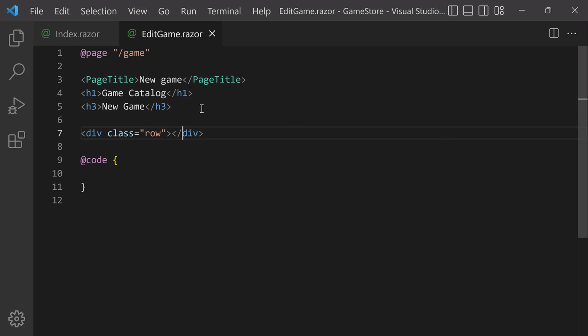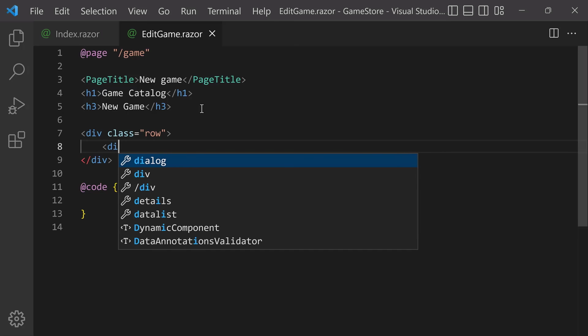Row is one of the classes included with Bootstrap. If you want to know more about any of the CSS classes that I'm using here, just check the Bootstrap documentation. That will give you a lot of details about any of these classes. So you can define a row, and in these rows, you can define columns. That's one of the layout features of Bootstrap.